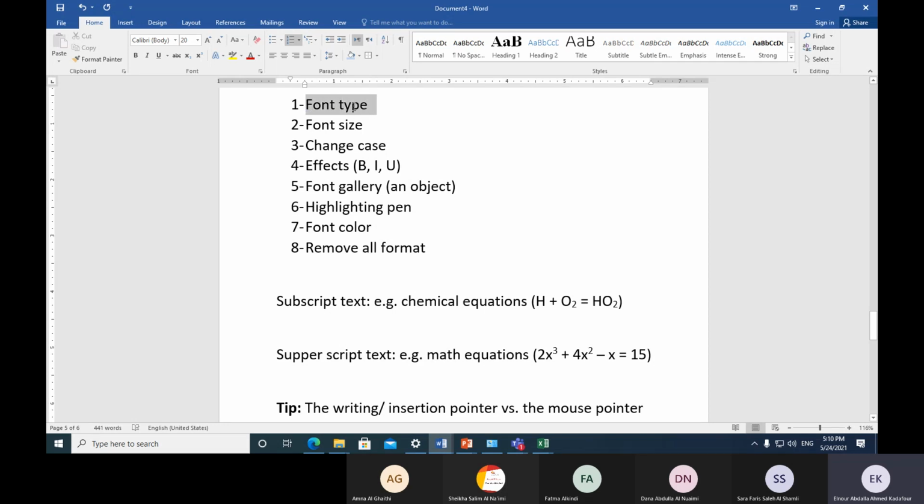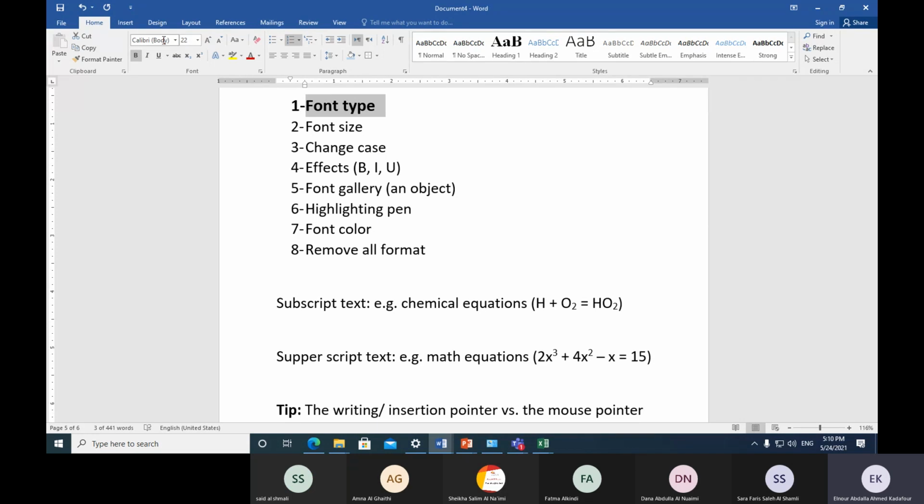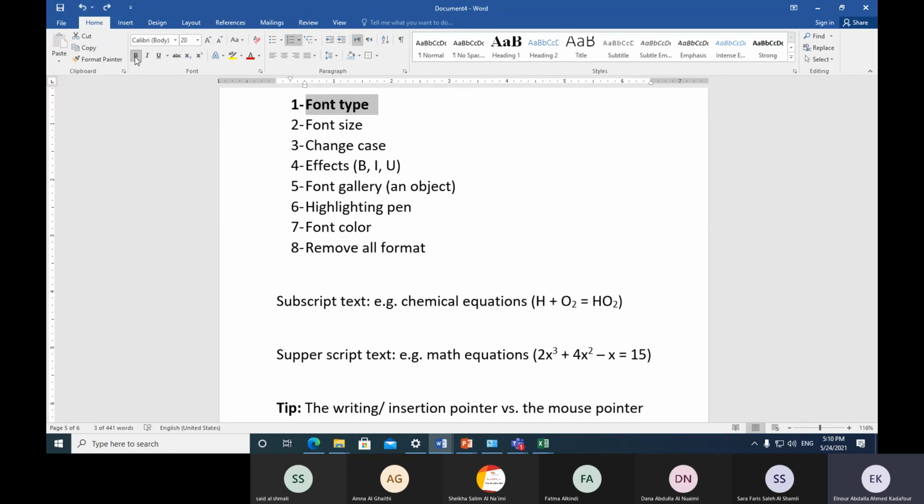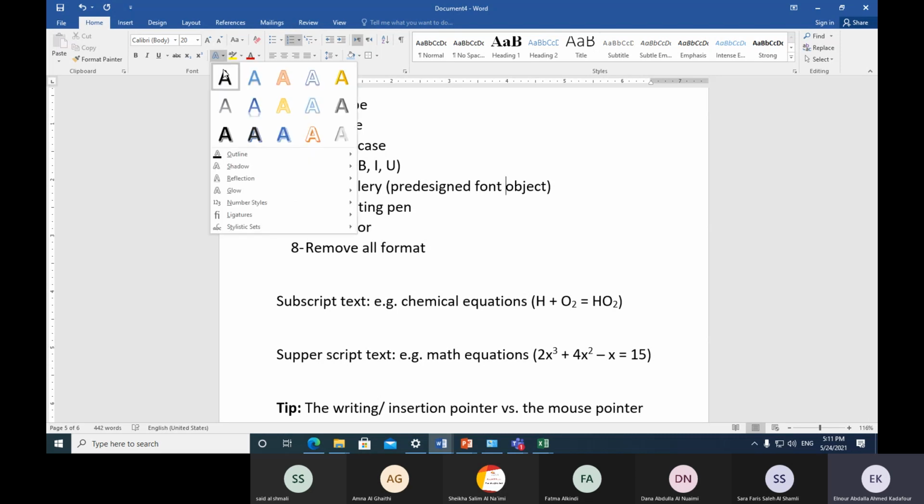Okay, when I click here, when I'm writing or typing this text, I can move between the effects, adding the size, font type, and this stuff. Okay, so instead of that, we need to select a specific design from the font gallery. So this is actually a pre-design object. Let us write it like this: pre-design object. يعني هو أصلا for font object خط مصمم مسبقا. So when I click over here, okay, it will give me options to select from this gallery.